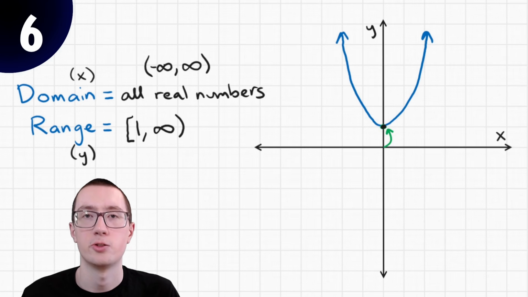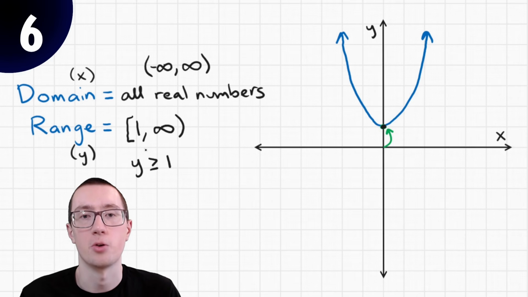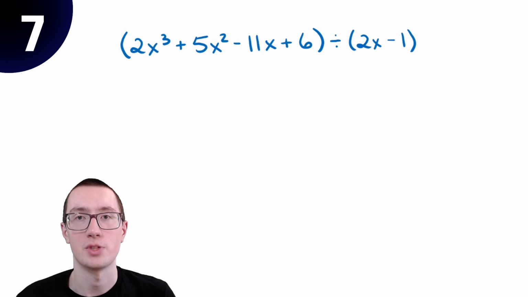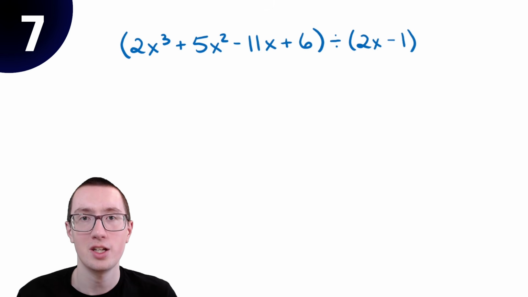And there are other ways to write domain and range too. Like, for example, you could just put that y is greater than or equal to 1. That's a pretty easy way to write the range. So it just depends on what your teacher or professor wants you to do. So make sure you check to see what format your teacher prefers. And with that, you are now over halfway done with the problems in this video. There's only 4 more. But this one is polynomial division, which can seem pretty tricky, but just follow it step by step and you'll understand.